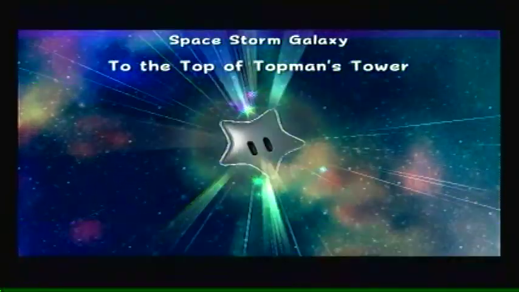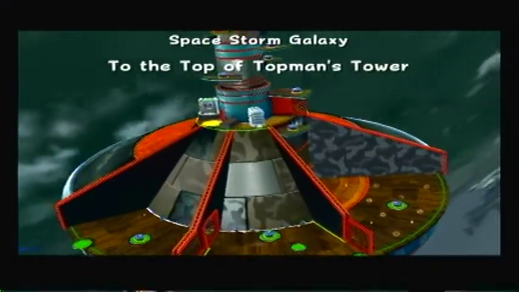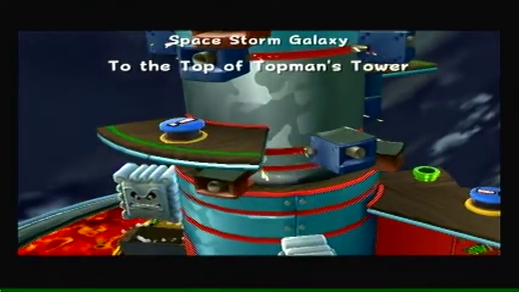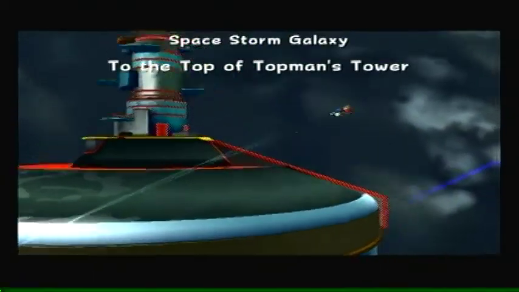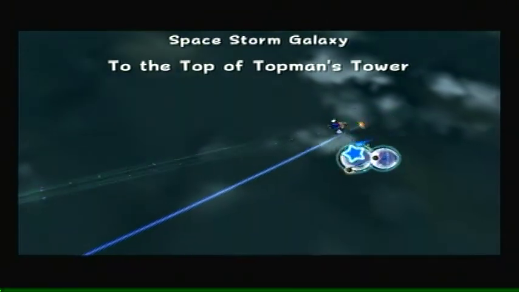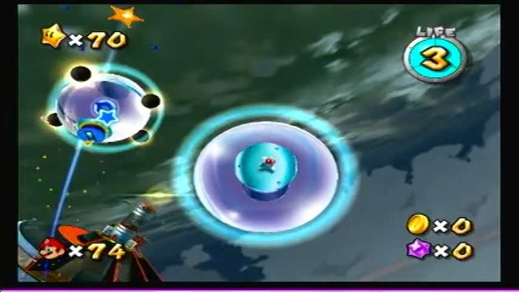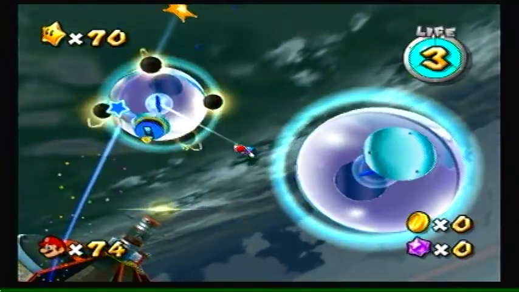Okay, mission number 2, to the top of Top Man's Tower. We're going to the top of tops. Top. Double top. I don't know what I'm saying. Ooh, I hear... yeah. When you go green star hunting, you hear that a lot. Like, I heard the star glowing. Yes. And you normally hear that because with the green stars, they sound exactly the same.